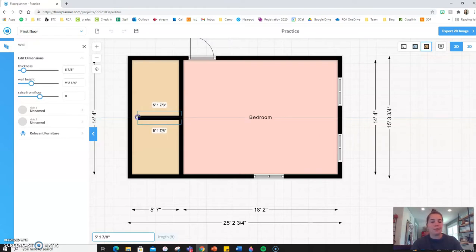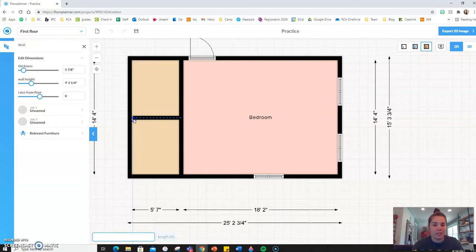Again, I want it to snap to grid. So you see that faint blue line pop up. That means it's level. And then I drag it over until I see the dashed blue lines, which means I've completed the wall and it is connected to the existing back wall. I'm just ever so slightly over like this.